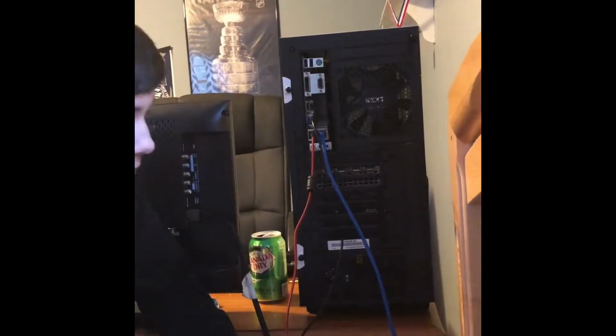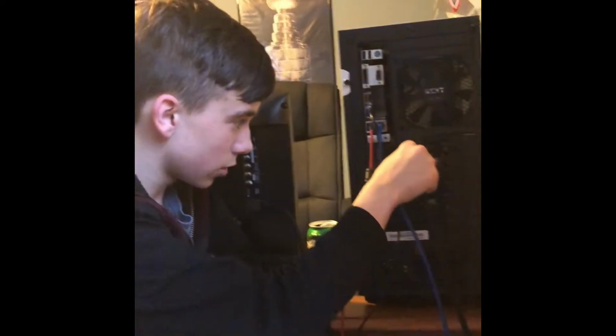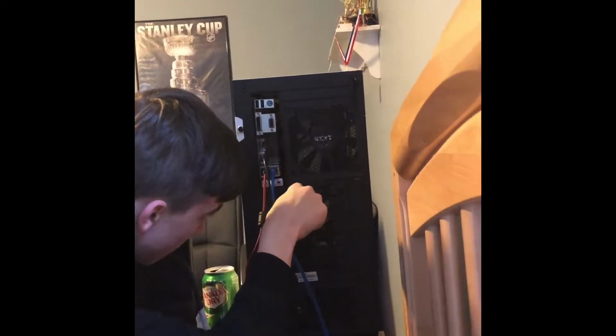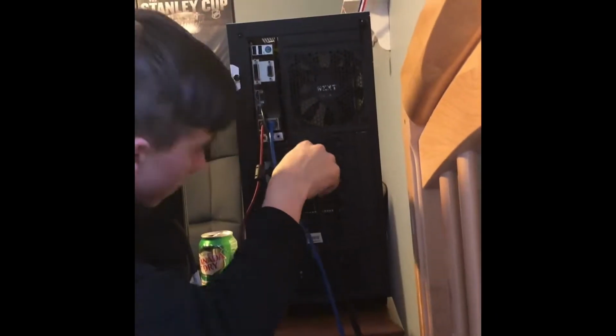Use HDMI to connect your monitor to your computer. Now, this is something that happens a lot. There's two HDMI ports. You got the one on your graphics card, and you got the one on the motherboard. You kind of need to plug it in to the graphics card, or else the graphics card's useless, and so is the entire computer. So you're going to want to see where it says HDMI. Plug it in. Please. Click. There we go. Okay, that was a little scary, not going to lie.